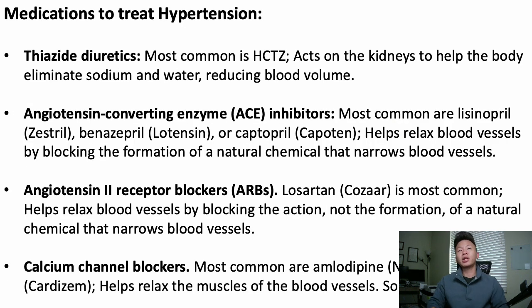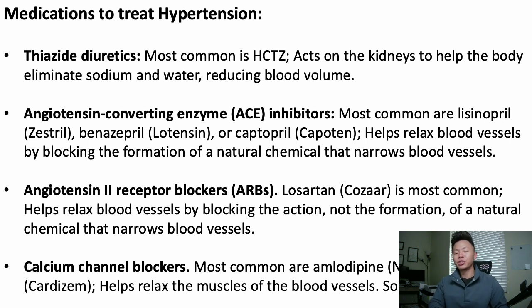All right, medications to treat hypertension. We have your diuretics, beta blockers, ACE inhibitors, ARBs, and calcium channel blockers. The main thing to remember is, for example, thiazides, that's your diuretic. With your regular diuretics and your loop diuretics, you're going to be watching out for potassium loss. So is that thiazide diuretic. Your ACE inhibitors, they all end in what? Pril. The key to pharmacology is identifying the medication based on that name. So anything that ends in pril.